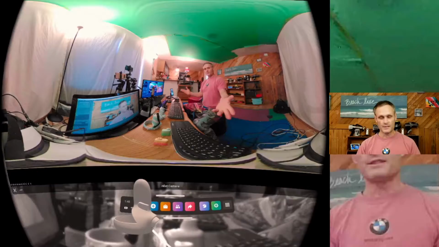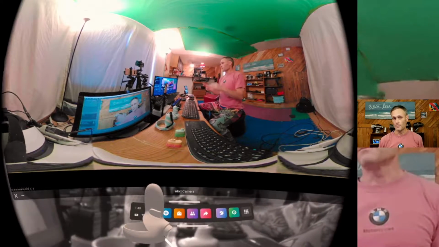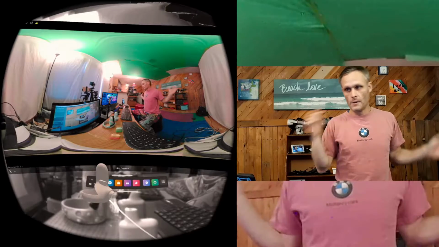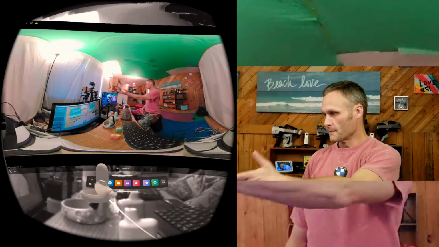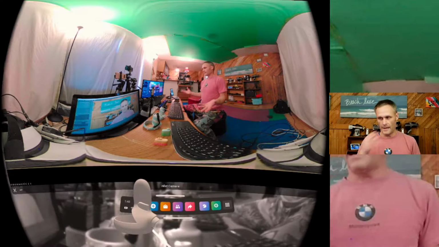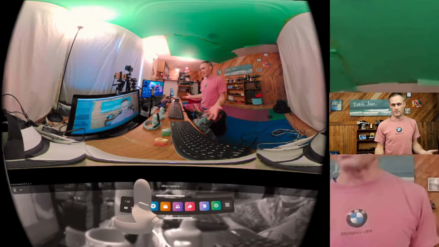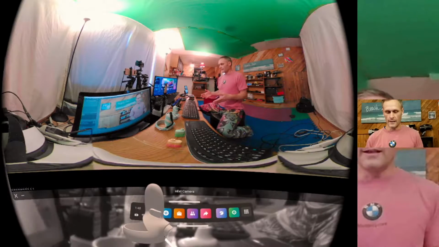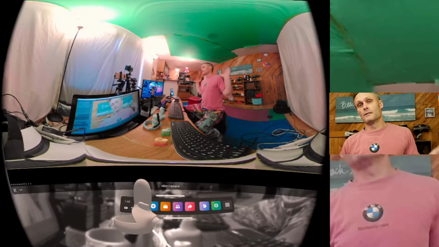Now this is a 360 camera, so in full screen mode, you should be able to wrap the image all the way around you. And then you could use the Quest sensors to move around in that color pass-through space.